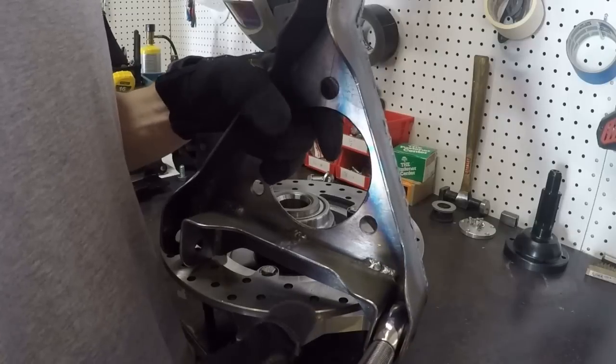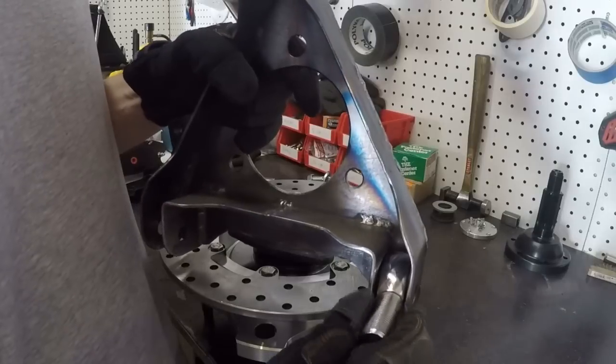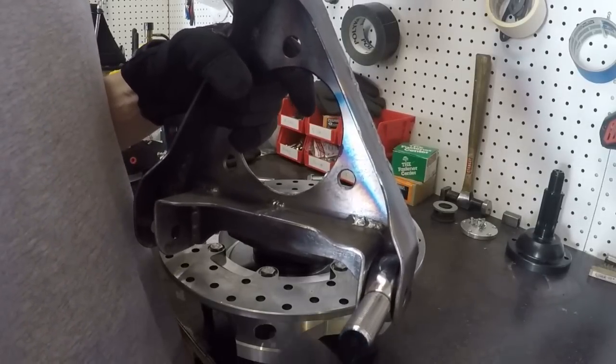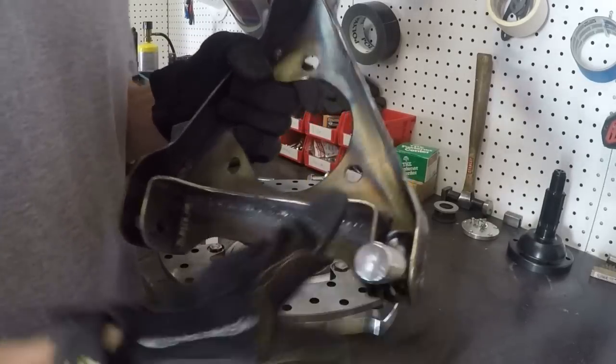I just want to be able to make minor corrections so that when I, let's say, fabricate the lower control arm, if that is not perfectly parallel with the connection points on the chassis side, I'll need to make some changes with these heims. So just this little tiny bit will give me enough to be able to make those corrections.